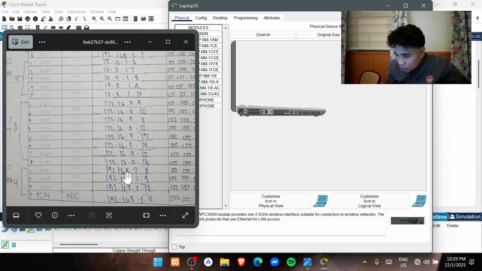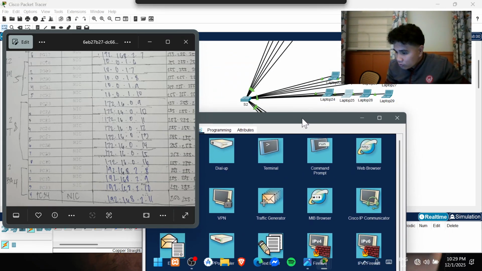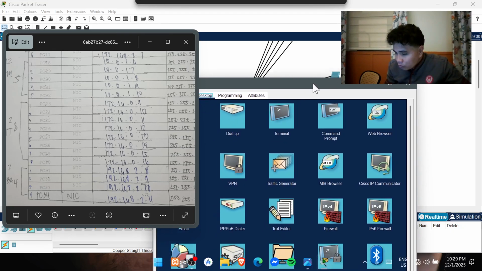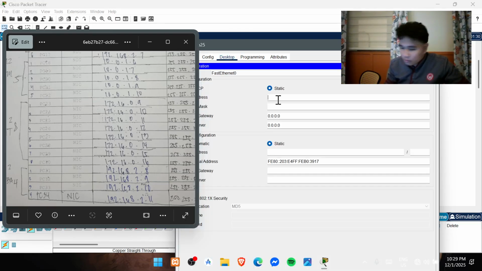Let's move on to PC number 28. The configuration will be 172.16.0.14, with the same subnet mask.